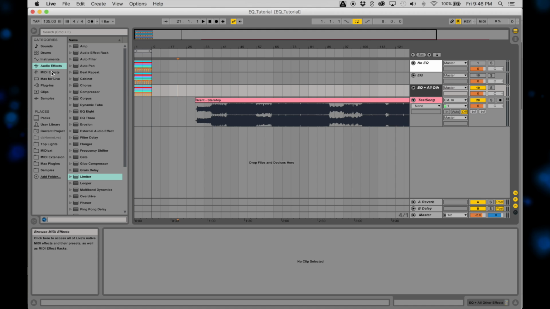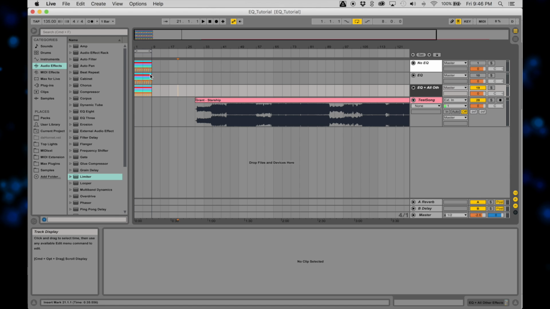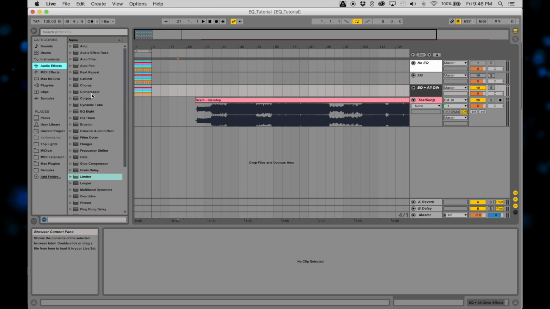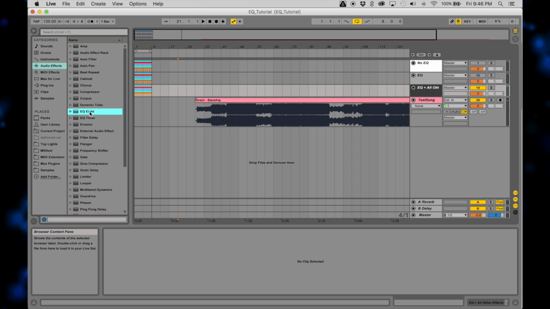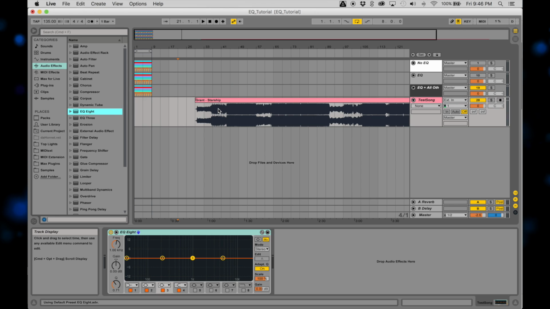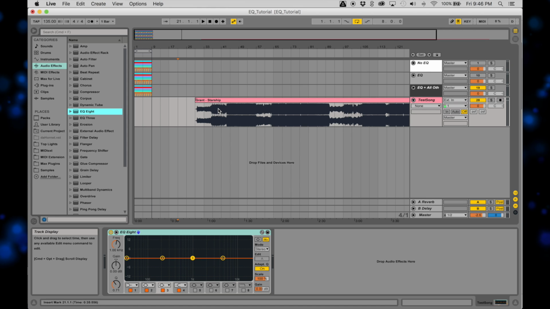To help me explain what equalization is and what it does, I will show you exactly how to use it in Ableton. So I've gone ahead and opened up an Ableton session, and as you can see on my screen right about here, I've already thrown together some things in Ableton. I'll explain what everything is in a second, but for now, I'm gonna go to the left side under Audio Effects in Ableton and go to EQ8. So to help me explain what EQing is, I'm gonna go ahead and drag and drop this EQ8 onto a song. The song I've chosen is Grant Starship. It was released under Monstercat.